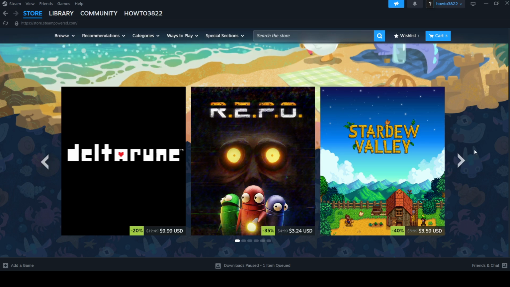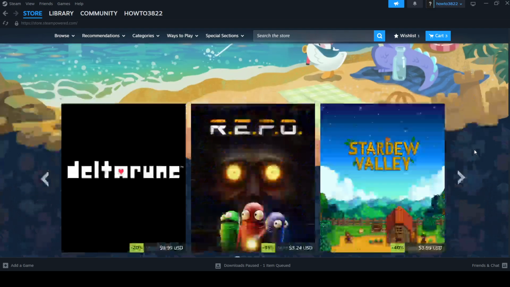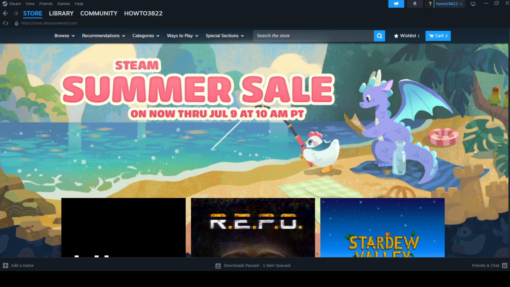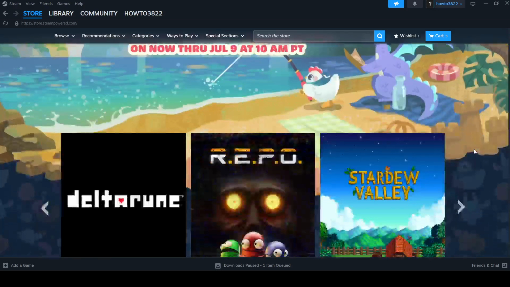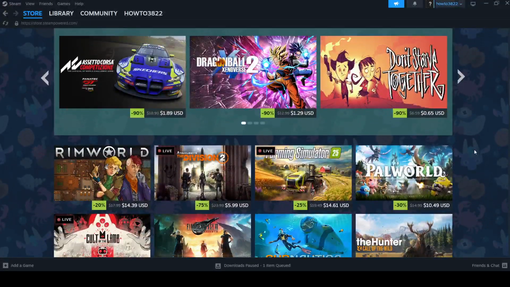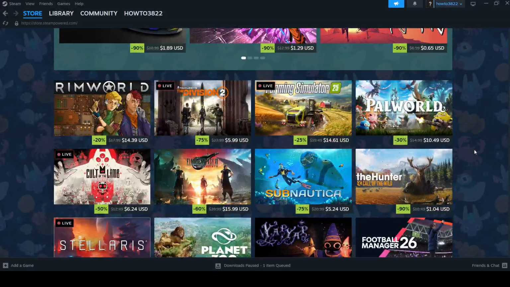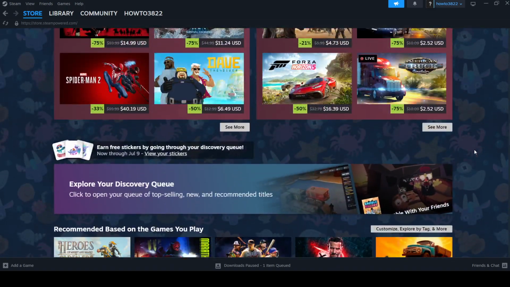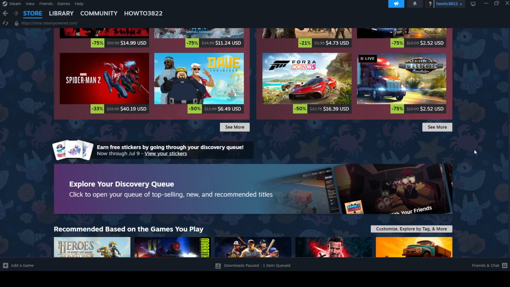To get started, open the Steam application on your computer. If you don't already have it installed, download the latest version from Steam's official website before continuing. Once Steam is open, look toward the top right corner of the window and click the Login button if you aren't already signed in. Enter your account name and password carefully, making sure all your information is correct. Then click Sign In to access your account.